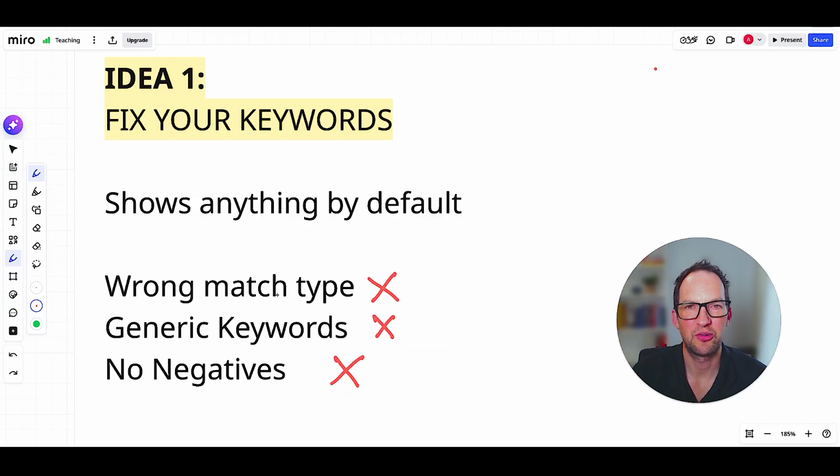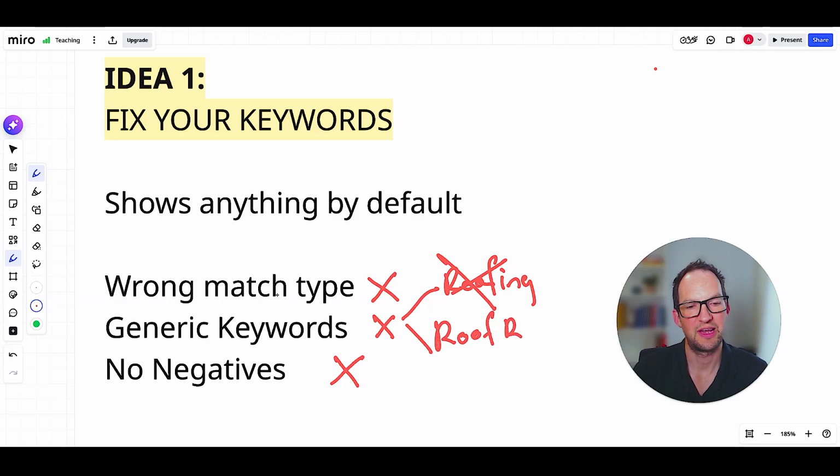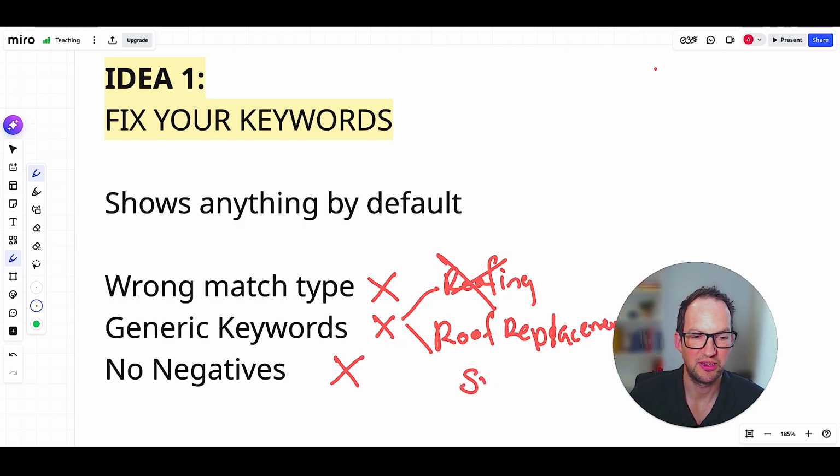The next mistake I see often is using really generic keywords. If you're using keywords like roof or roofing, for example, then you are going to get low quality leads for that, because that could mean anything like I explained before. Roofing jobs, roofing DIY repairs, roofing tools could mean a lot of different things. So instead, what we want to be doing is having specific phrases like roof replacement, and then you can even add in your own town or city, and that will give you a much better chance at getting roof replacement leads that actually want to buy your service and are ready.